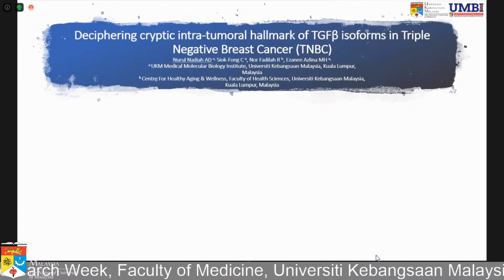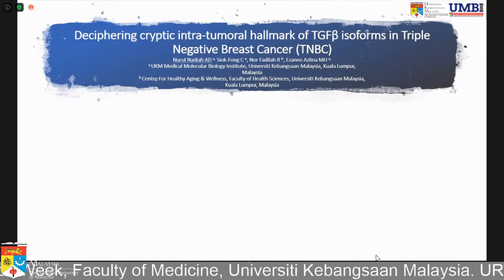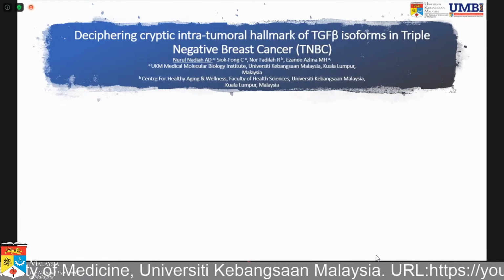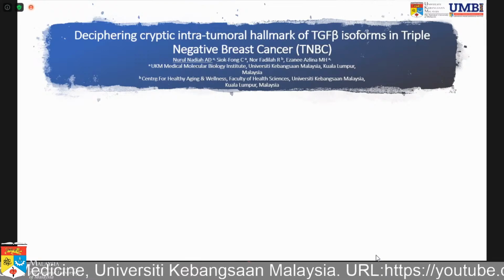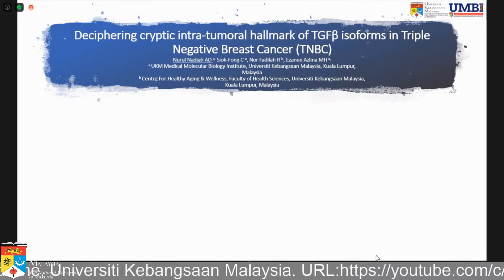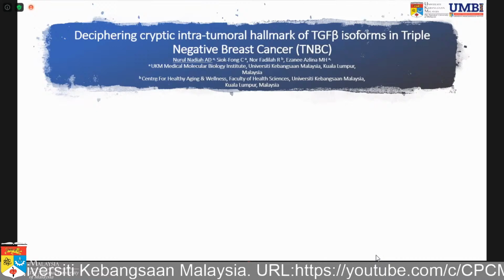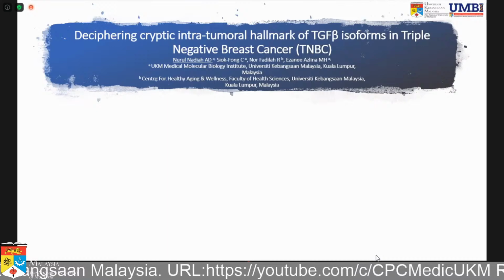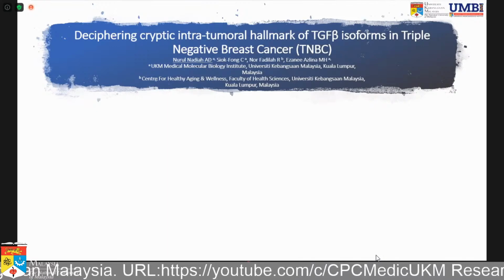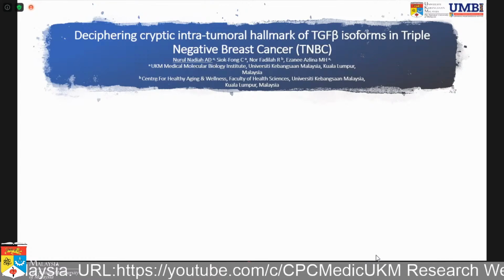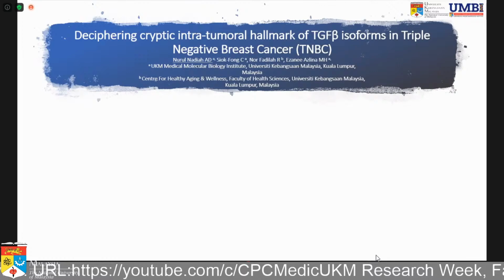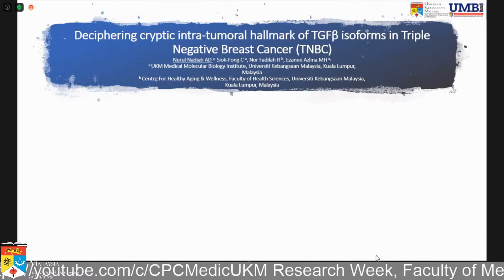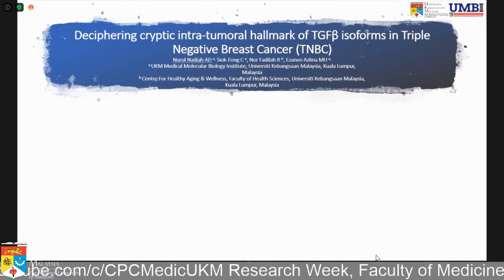Okay, actually, throughout the literature review which we have done, most of the research focuses on TGF-beta 1. There are more research references regarding TGF-beta 1 in cell migration and anything connected to the hallmarks of cancer, whereas we don't know the significance of the other isoforms. As you heard just now, there are 3 isoforms: TGF-beta 1, 2, and 3. We need to do more literature review, because these 3 isoforms have different tissue-specific expression, so we don't know which one might cause the progression in cancer, in TNBC. So that's why I cannot give my opinion.